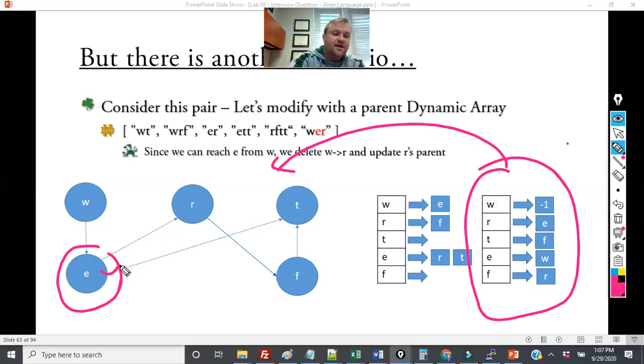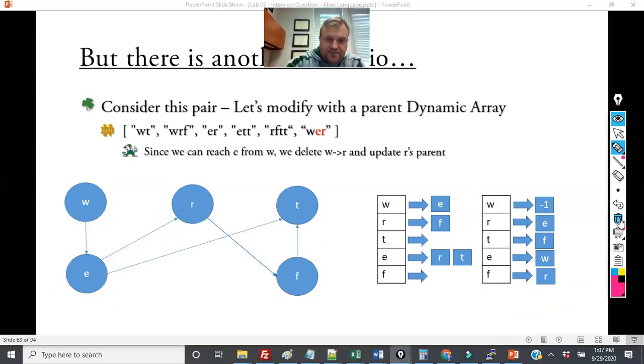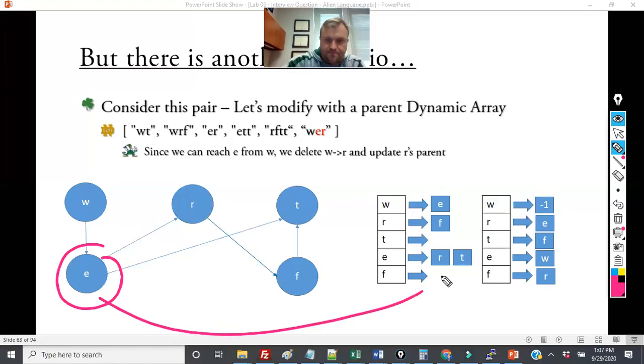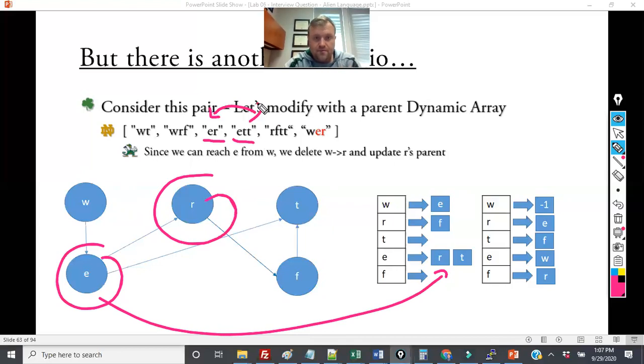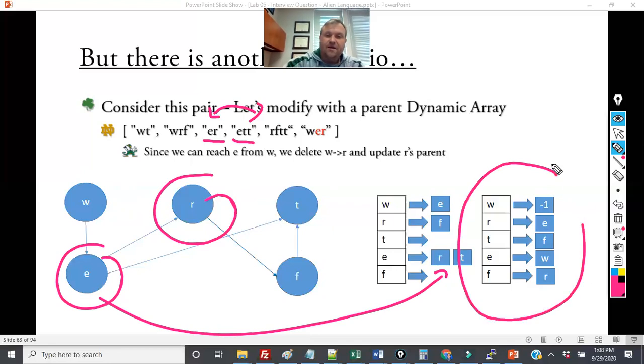Now in this case, a depth first search would work because in the adjacency list representation for E, R comes before T because ER came before ET. But if I switched these, it wouldn't work. However, by keeping track of the parents, we would have updated correctly to ensure that E would have the right parent. And we're going to show several tests to prove this works.